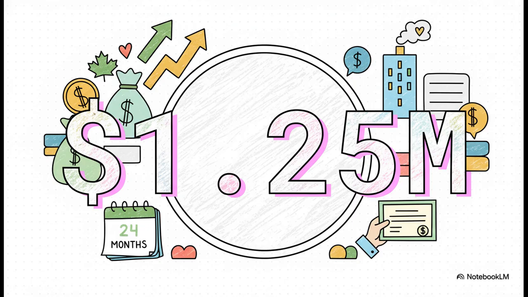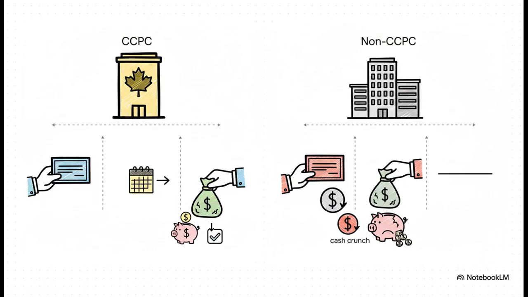What it means is that when an owner sells the shares of their qualifying small business corporation, they can shelter over $1 million of the capital gain from any tax whatsoever. It's an incredible incentive. Now, there are conditions, of course, like you need to have held the shares for at least 2 years.